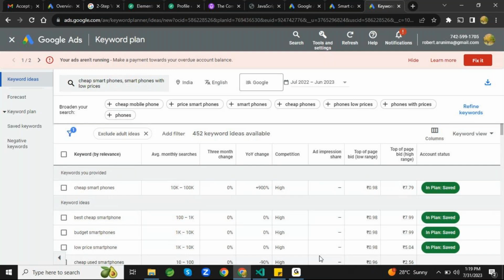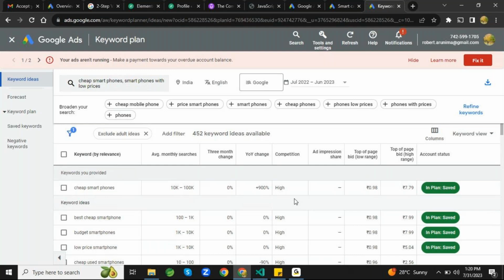So based on it, we can do the SEO or any planning. Right now, if you're selling only a 10,000 rupees mobile, then we need to use only the group 10,000 rupees. But if you're selling two or three mobiles, like one model has 7,000 rupees, a model has 9,000, and one model has 10,000, so we have three variants, then we can use the second group also, like cheap mobile phones, best affordable smartphones. These kinds of keywords we can also try to implement for SEO purposes. Okay, this is the keyword research.